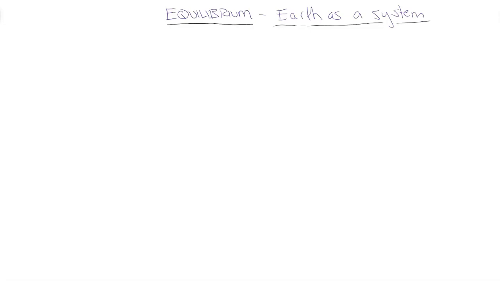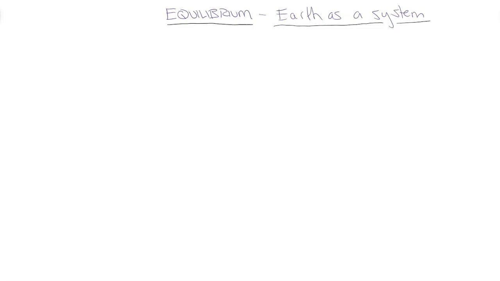Welcome back. We're looking at the Earth as a System playlist and geomorphology. Today we're looking at a term called equilibrium. It is a term that you may encounter in different kinds of sciences, especially chemistry, even biology to some extent, earth sciences, geosciences, engineering, and physics. So it's a very fluid term. We look at this term equilibrium in relation to geosciences, earth sciences, and physical geography, and what it means and how it relates to Earth as a system.